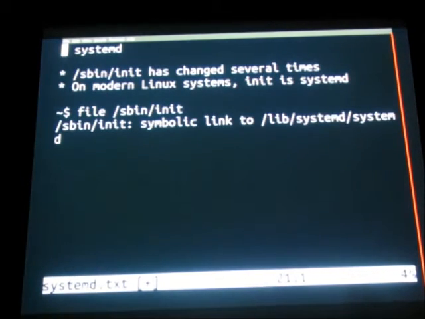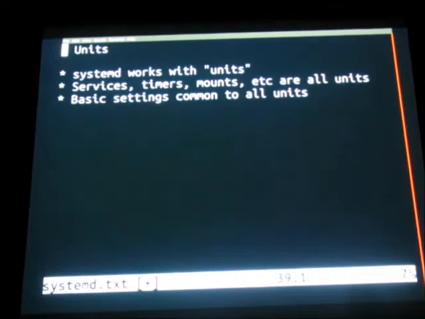So /sbin/init has been a bunch of different programs at a bunch of times in history because Linux is a couple decades old and Unix went back before that. But currently on modern systems it's systemd, and that was fairly new. Last 5 to 10 years it's been switching. A lot less than that for more of the stable distros. So here, if you run file on /sbin/init, it says this is a symlink to systemd. They've just symlinked it to init for compatibility.